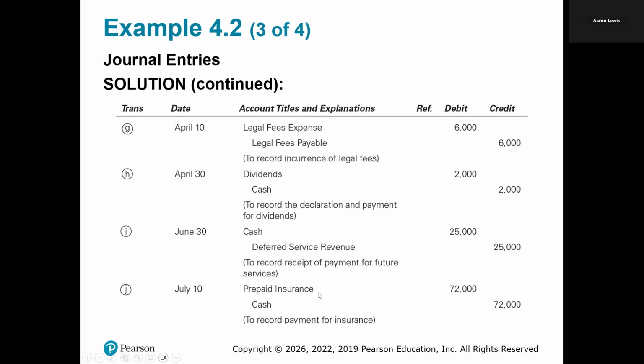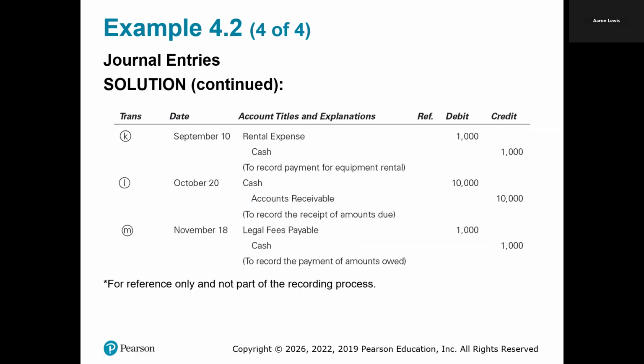And what would the debit be in this case? Well, it's still an asset to you. It's something you're going to use to help you do business in the future. You need to have insurance on your employees and facilities, etc. So that insurance that you are paying ahead of time is going to be something that helps you be productive in the future. And that is by definition an asset. And we call those assets prepaid expenses, or in this case, prepaid insurance. And it's going up. You've paid for more insurance in advance. So you need to increase your prepaid insurance account, which as an asset, like all assets, will increase on the debit side.